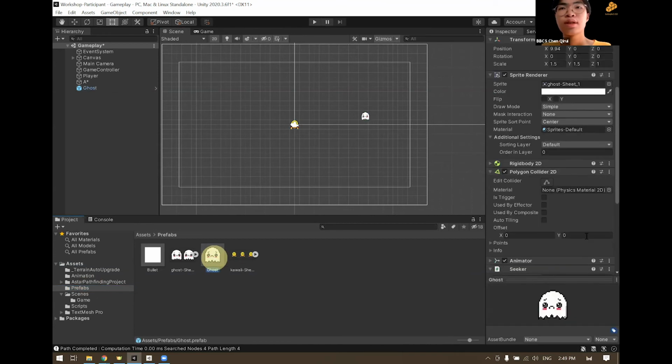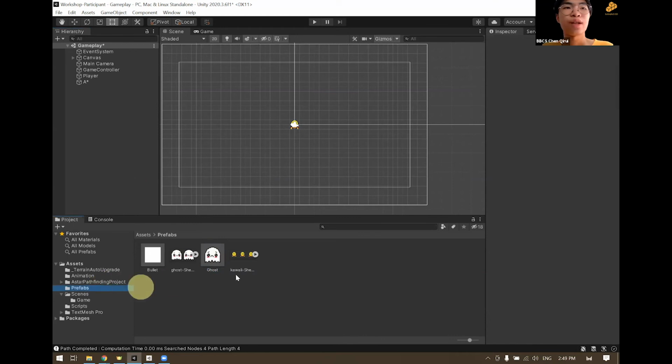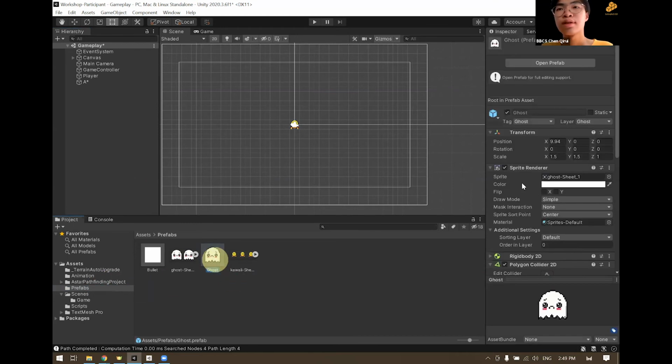Please note that this ghost prefab is different from this ghost here. If you are confused, you can delete this ghost away. And under prefab, click on the ghost.